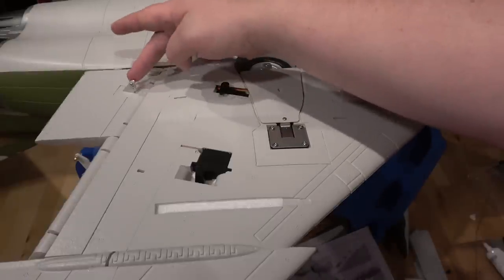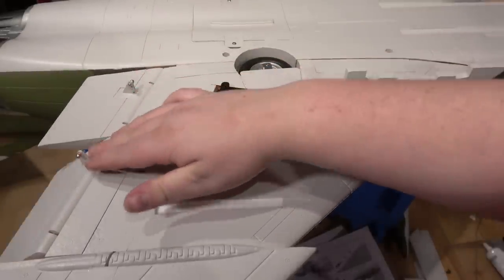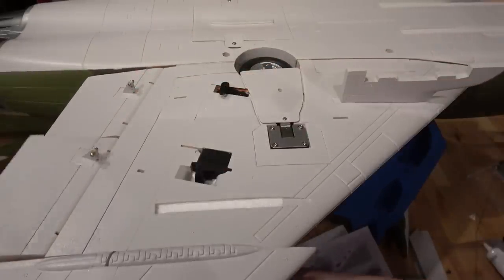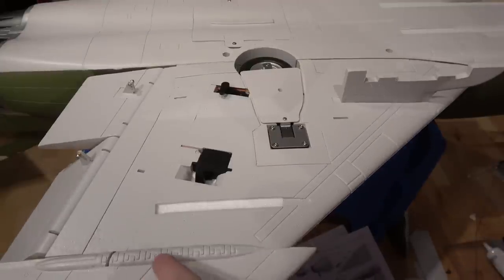As you can see, it's all ball links, nice scale, internal hinged, which is really nice, so you shouldn't see any gaps through them. Really nice features on it, and as you can see down here, you've also got the markings of where the hinge line is on the F4. So again, really, really nice.